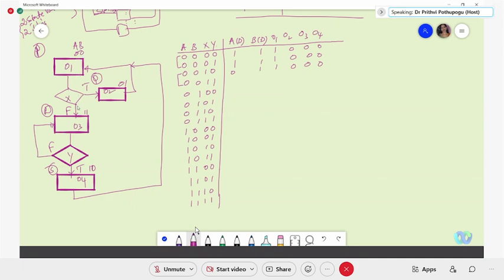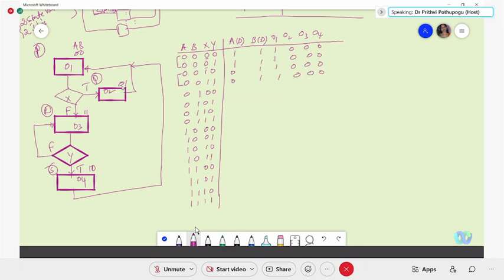If X is false, the new value of AB is 1, 1. So 1, 1 we have filled, and output 1 will be generated. So out 1 only is 1; out 2, 3 and 4 are zeros. And in the same AB of 0, 0, P state, when X is true, the next value is 0, 1. Out 1 will be generated, so out 1 is 1. The same way here also 0, 1, and out 1 is generated.